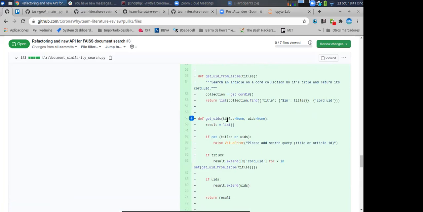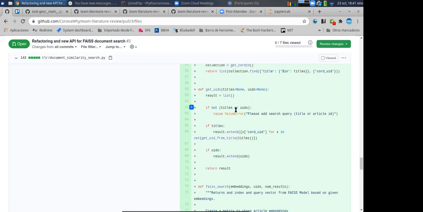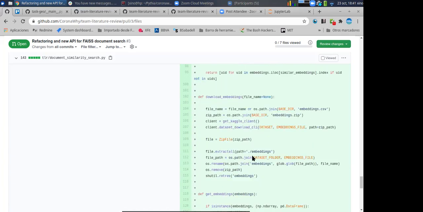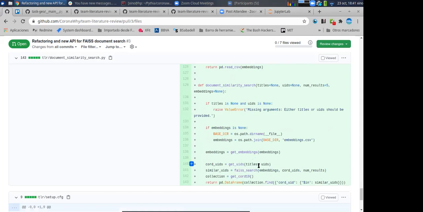I'm assuming that I can have titles and I can have UIDs. If you use just one of both, this is just a corner case. If I assume that I have both all the time, on the worst case scenario, then the other things are happy endings. So here what I do is simply, if there are none, I explode. If there are titles, I query them on the database. If they are directly UIDs, I extend my list. That is the result that I make. So you give me titles or you give me UIDs, I end up having UIDs.